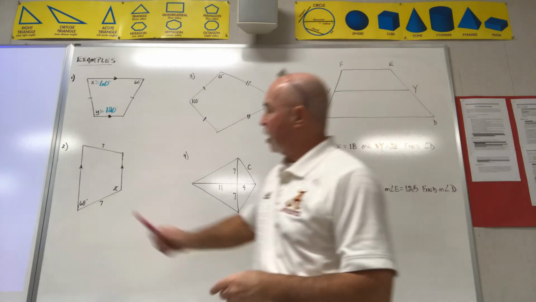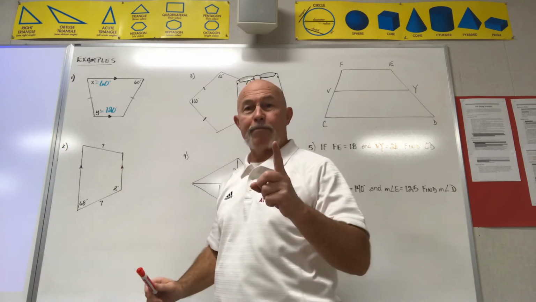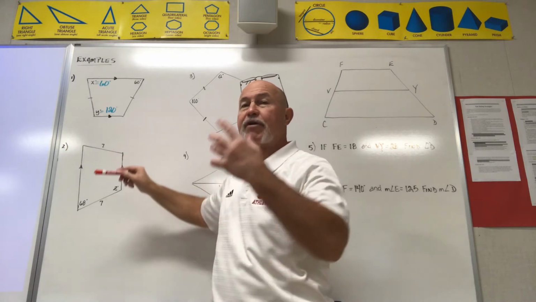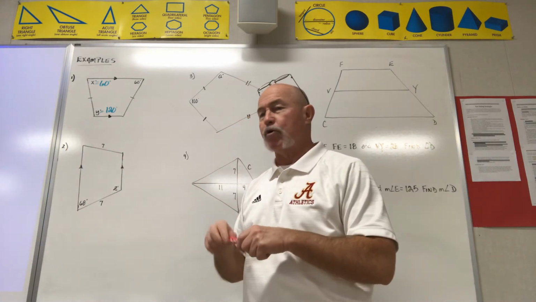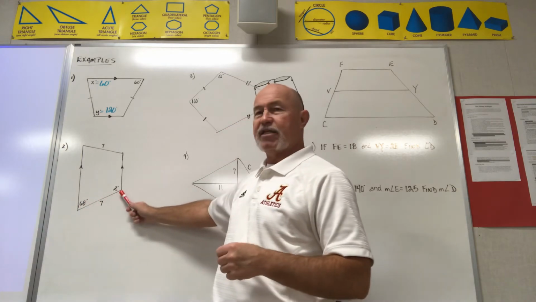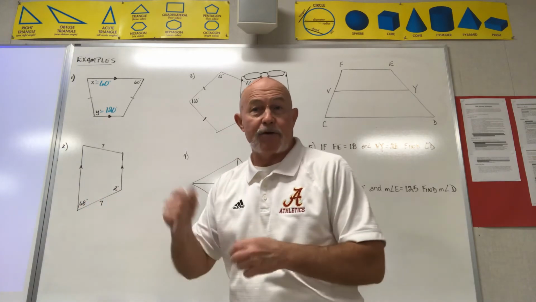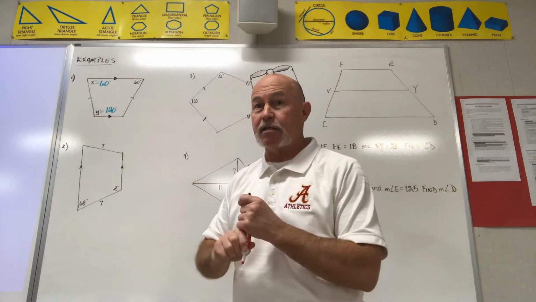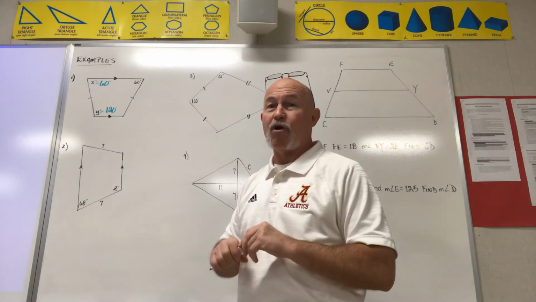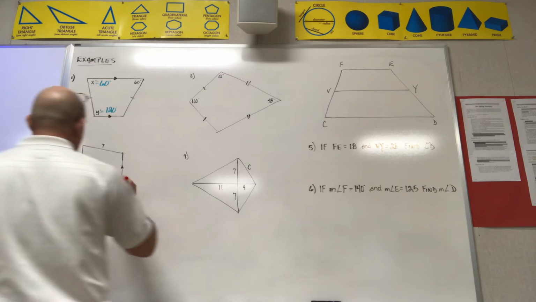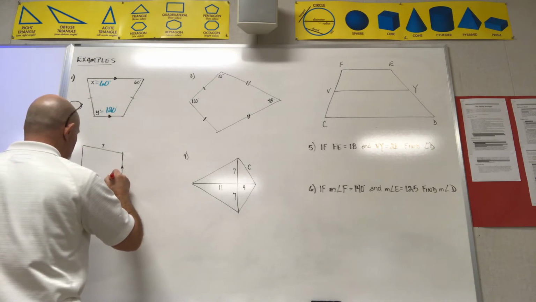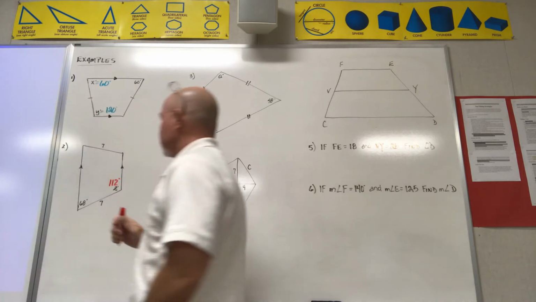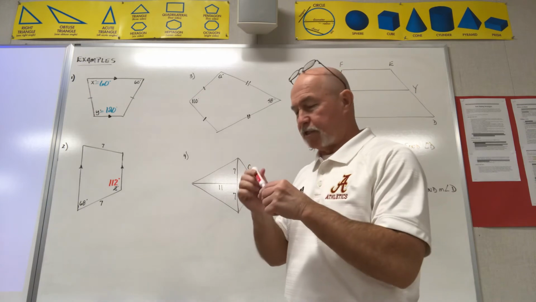For number 2, on number 2, parallel sides, trapezoid. Instead of the marks, they give me actual numbers, so 7 and 7. That's another isosceles trapezoid. I've got this angle, I need this angle. Isosceles doesn't matter here. All I do now is subtract 180 minus 68, okay? And that's what we're going to get for our answer. Just a little bit of subtraction.